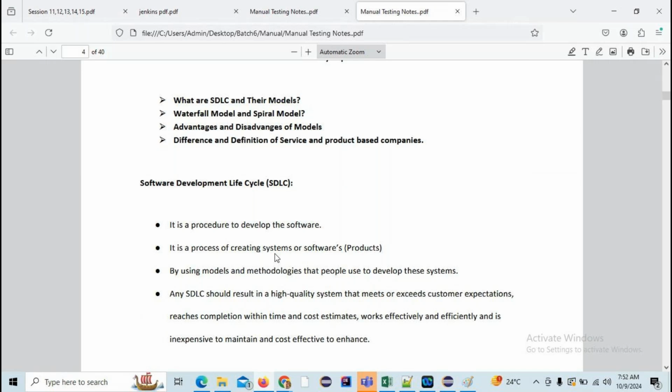In a similar kind, we have a life cycle for software development. It's a procedure to develop software, a process of creating a system or software or product, using models and methodologies that people use to develop these systems.